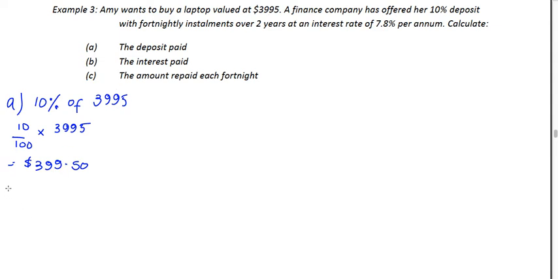Now let's calculate the interest on that, because we don't know how much in total will be paid, so we can't use that to find our interest. But we do have here the interest rate. So what I'm going to do is use the simple interest formula to calculate the interest here.